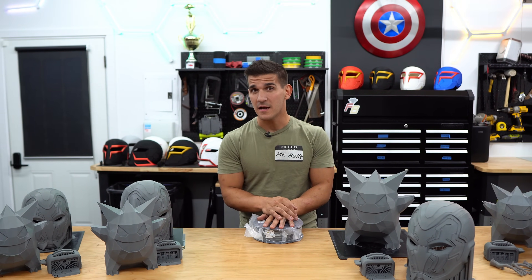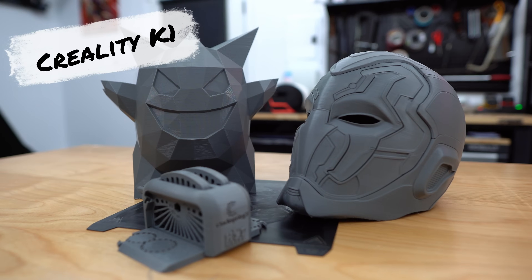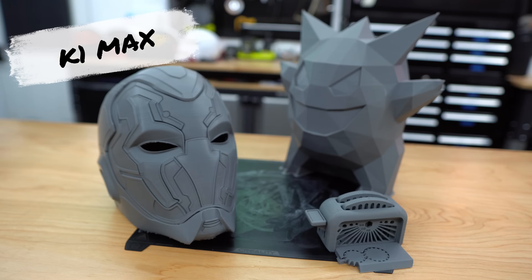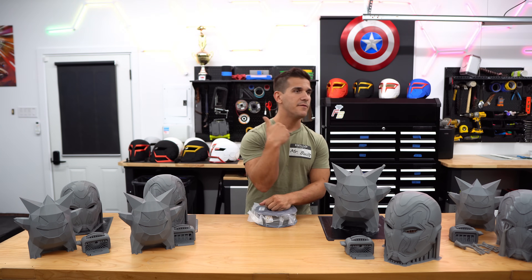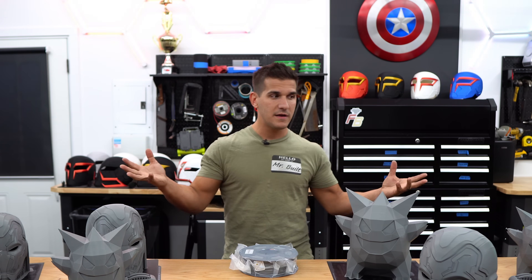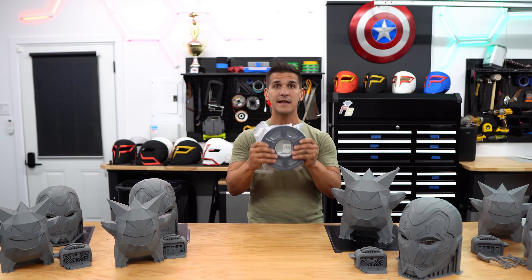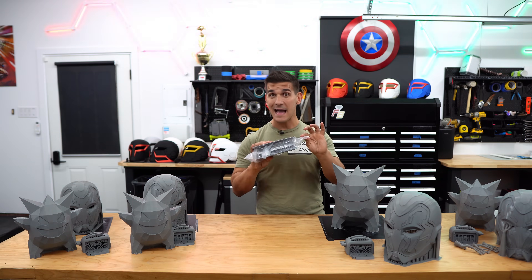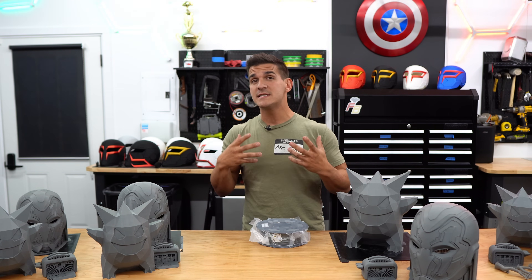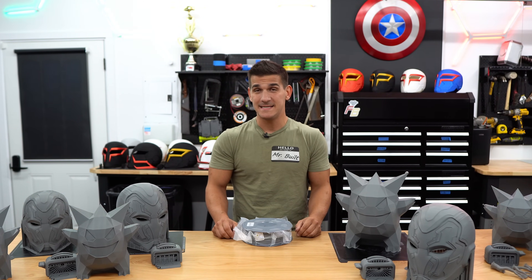You'll notice I have a lot of prints sitting on the table from each of these printers — I wanted to make this as fair as possible. I don't have to question any of these printers' reliability. I've been printing Spider-Man helmets for other videos and my Etsy shop for the past three weeks. Any failures I've had on any of these printers have been 100% my fault — not enough filament, not slicing something right, not enough support, being impatient with speeds. Reliability-wise, all three have been great. For this comparison, I used the exact same Sunlu gray PLA+ filament — not high-speed, nothing special — with a brand new sealed pack for each printer. Same STLs on all three printers, same wall count, same infill, same position, stock slicer settings. And honestly, all three of them printed dang near exactly the same.